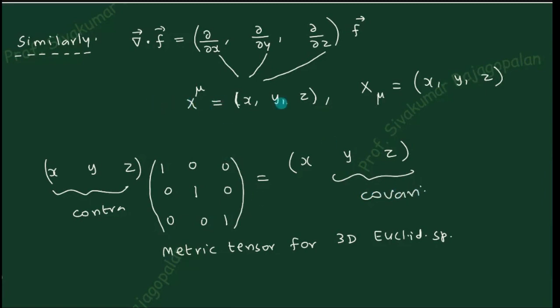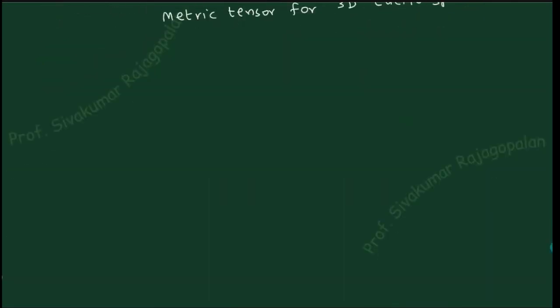Now, if this idea is clear for the case of 3-dimensional Euclidean space, you ask the question, what will happen in 4-dimensional Minkowski space? That is how you ask the question, and then you can write it down like this. To start with, for the case of 4D, you already know what it is. This is given by ct, then you have x, then y, then z.